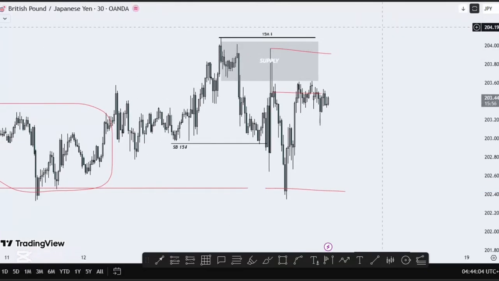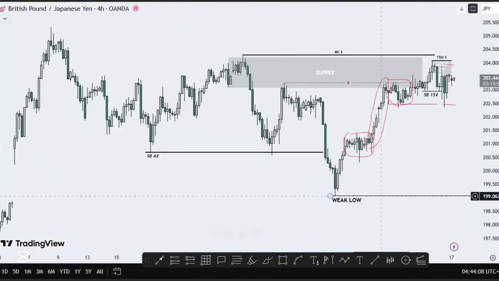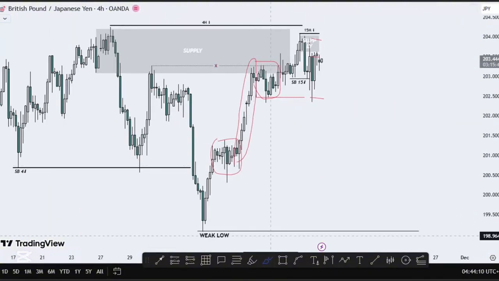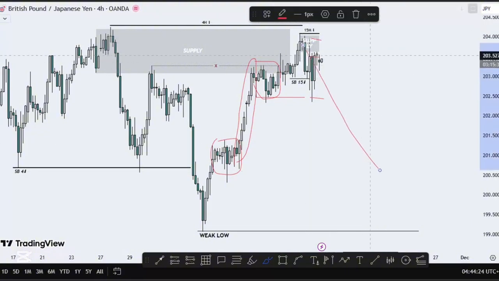And you can also see that on a broader level if we switch to the 4 hour time frame, where you can see what we said last week. We said that we would like to see the price deeply mitigate the extreme 4 hour supply zone and show us a bearish rejection candle, and it did do that as well. So once it did that, we were able to take the entry.